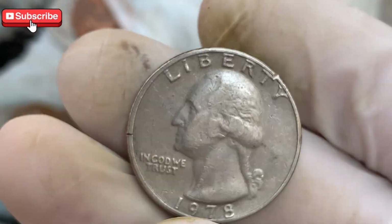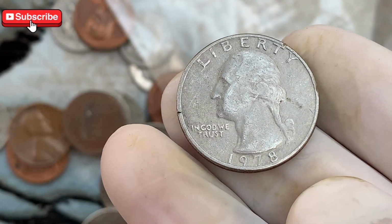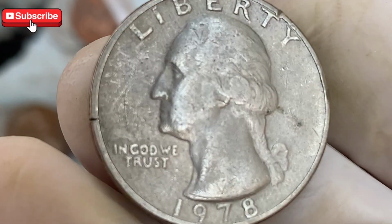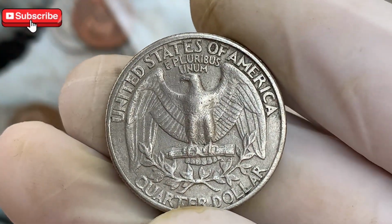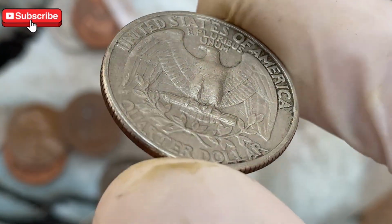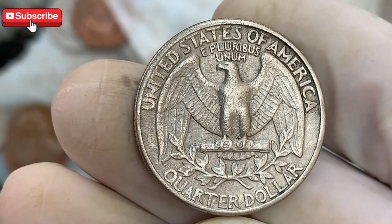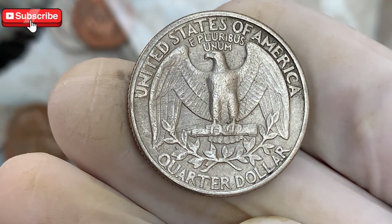Beyond dollars and cents, these quarters capture a snapshot of minting history, a reminder that even routine production runs can yield surprises. Mid-century American mints weren't fully automated, and errors like the 1978 double die reflect human and mechanical quirks. Collectors treasure such pieces not just for their value, but for the connection they offer to the mint's past, to the technicians who polished dies by hand, and to the presses that struck billions of coins.